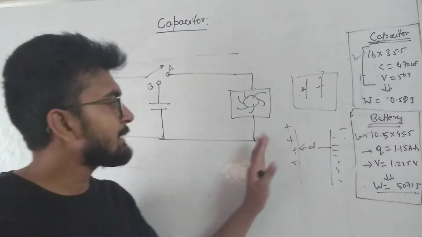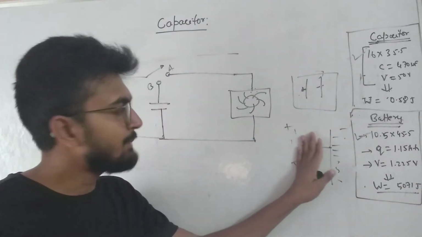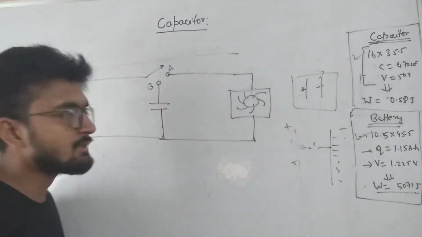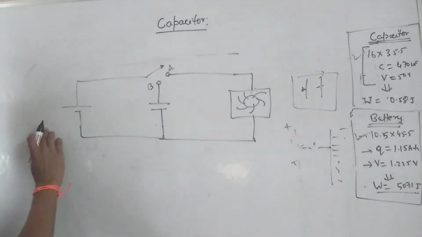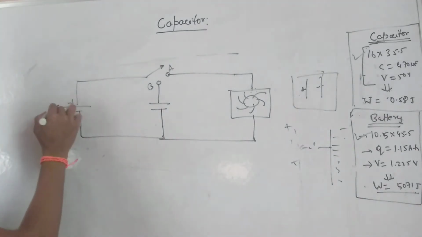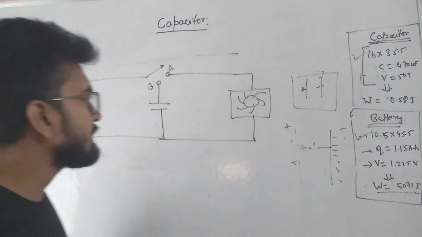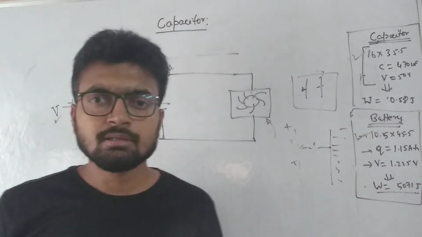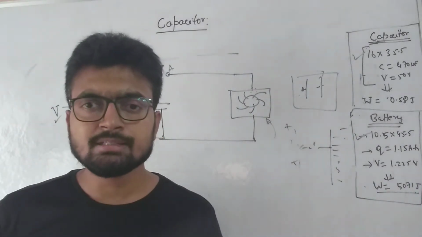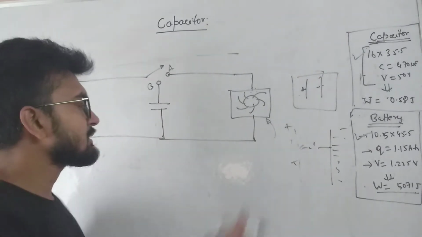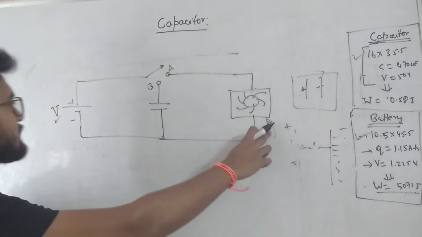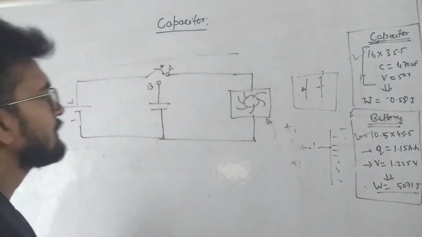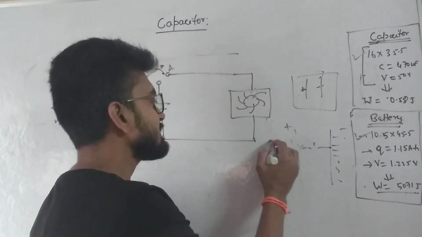So what makes a capacitor different from a battery? Let's demystify the concept, the underlying facts which define a capacitor as different from a battery. To understand that, let us consider a battery of potential voltage V, and let us try to switch on this motor. To switch on the motor, the initial torque which we require is quite huge. So to start this motor, I am connecting a battery directly to the motor. What happens here? Motor doesn't start.